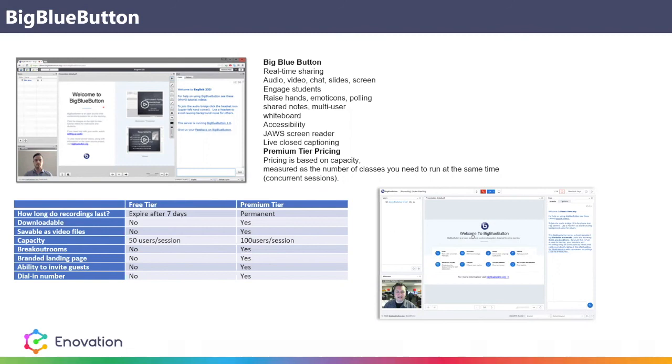training, and kind of helps to facilitate the sessions in a way that it has chat areas. It can have a collaborative area where all the learners can work together. Students can split into breakout rooms, and you can assign the time that's going to be spent in the breakout rooms, and the host can navigate in between those rooms and see that the discussions are going on, and answer any questions that the learners might have. So really handy. And basically, if you have a premium tier, the recordings are also going to be made available in that activity where you set it up for Big Blue Button, for the learners to refer back afterwards.